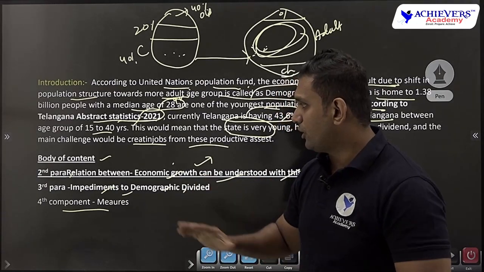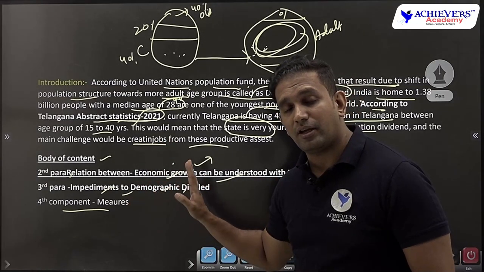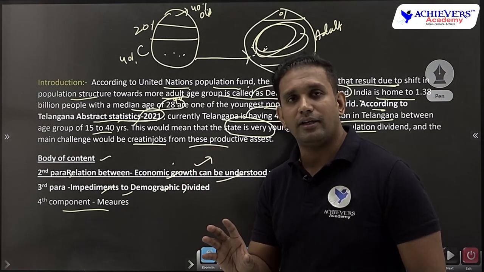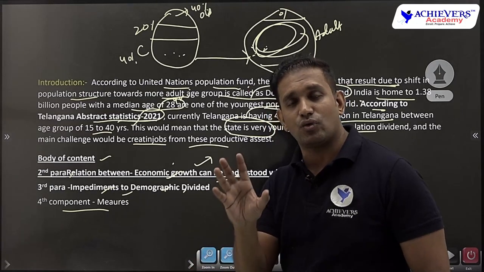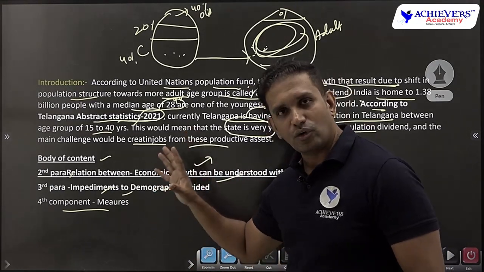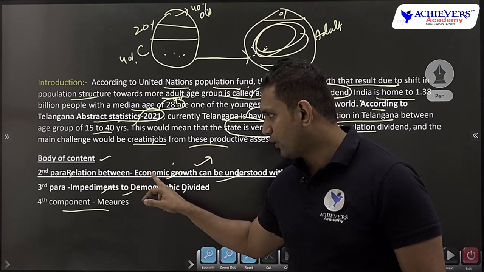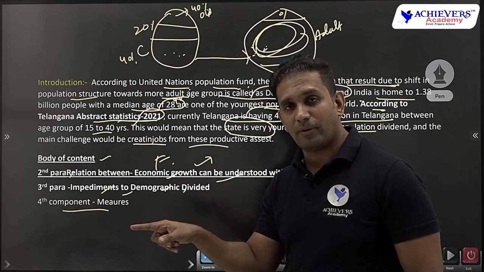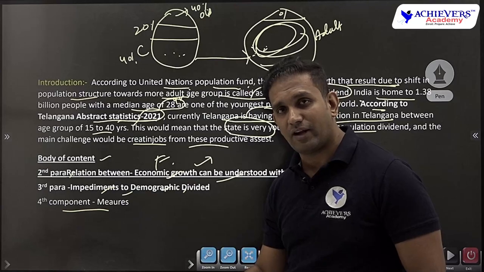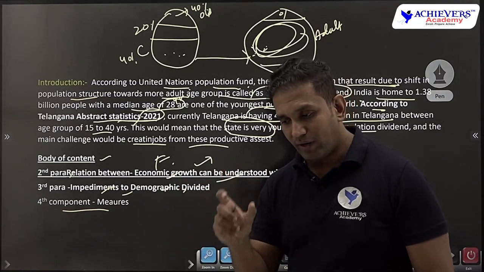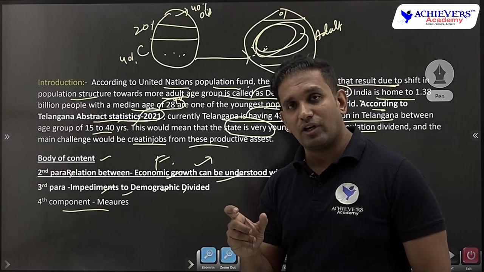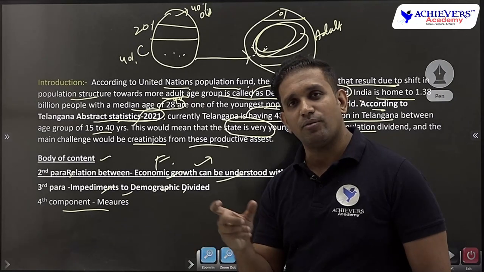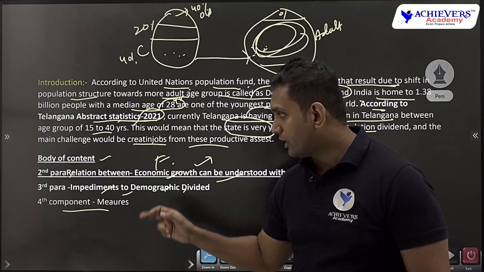Small one. This particular answer can be written in 200 words. No need to worry about it. In the test series, when we are taking the classes, you will know that we are doing this in a very concise way. You require a flow chart here. Those people who have not watched my video on how to prepare for mains answer writing, I have given you a grid of evaluation. In the grid of evaluation, I told that some marks are also given to a flowchart or diagram in a particular question. If you don't write that flowchart or diagram, then you will not get that one or two marks. So here the flowchart is important.